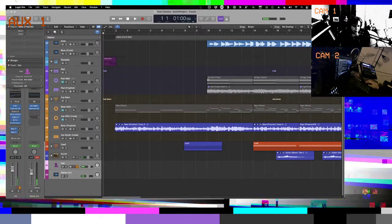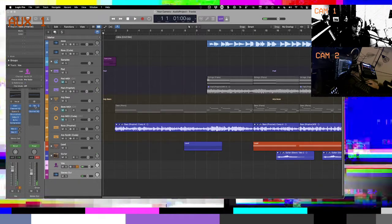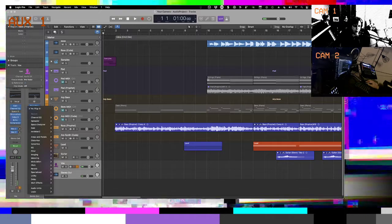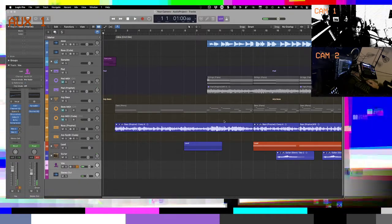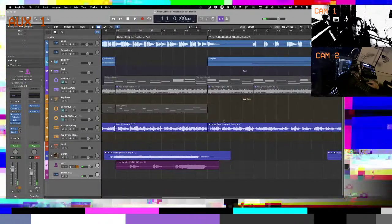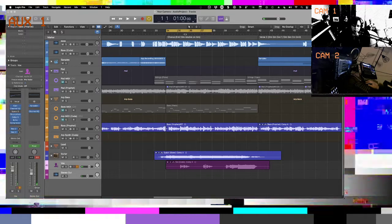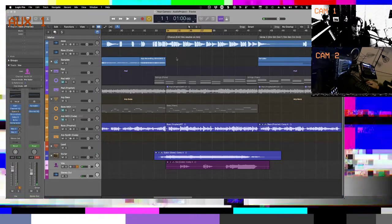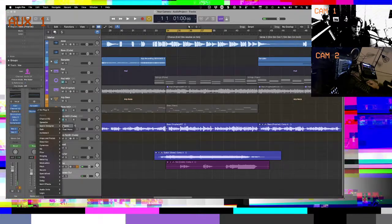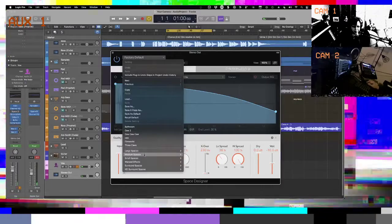Okay, last thing we're going to do for the night, we're going to take the band and put them in space. And I want everyone to sound like they're in the same space. So let's find a place where we have a good amount of instruments happening, like this chorus here. And we're going to add a Space Designer plugin. Let's start with just a medium.